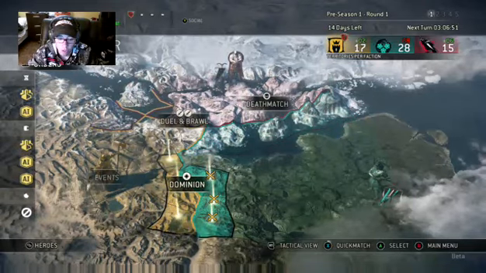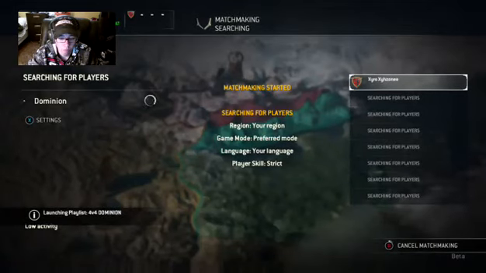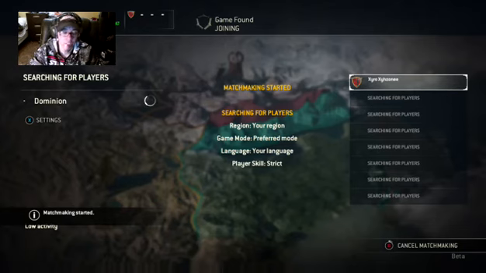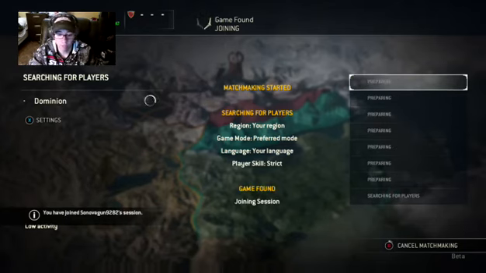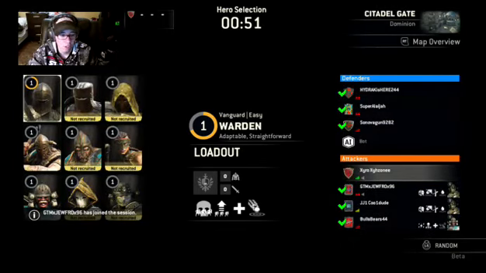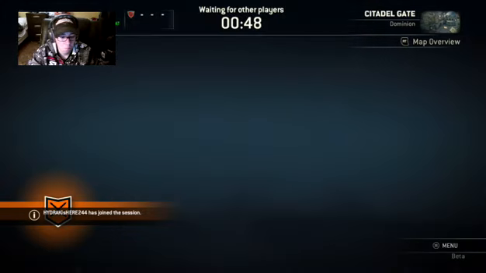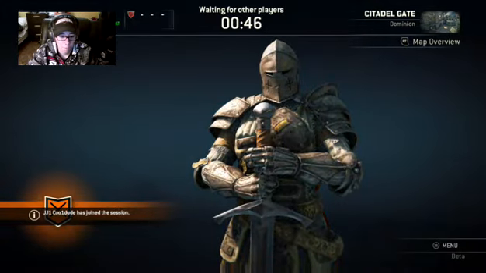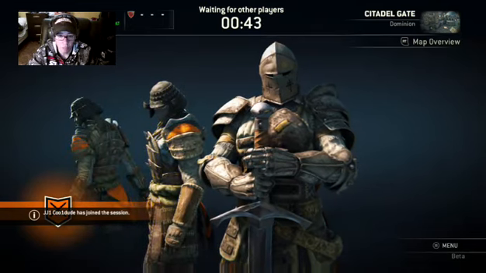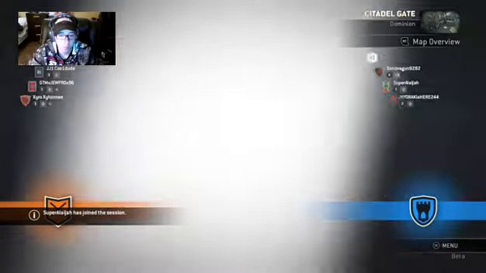Settings. It says low activity. That's right here. Low activity. Right here it says low activity. I don't think there's much of any players on this game, to be honest. Let's do quick match. Because obviously this is just a beta, so errors are known to happen.